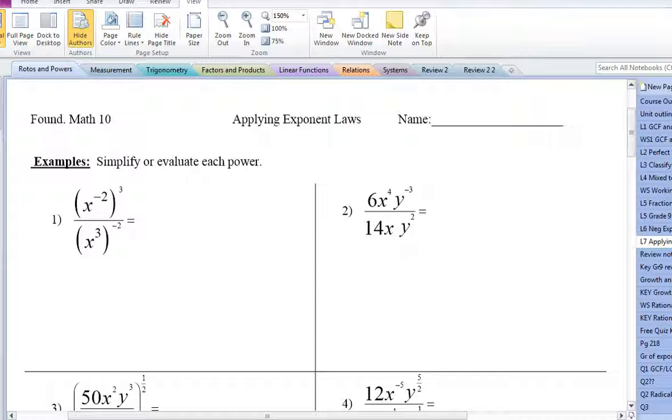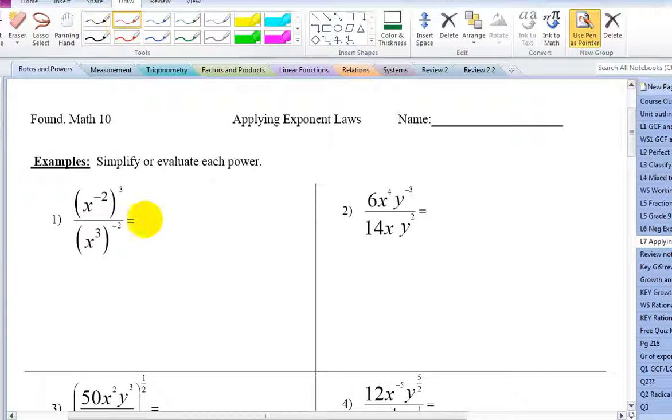Okay, so exponent laws can be done in any order. Sometimes you might start on a question and then be stuck, or things look really hard. Stop. Go back and try a different exponent law. For this one, I want you to find an answer on the top and an answer on the bottom. Here we have a power to a power, and the bottom is also a power to a power.